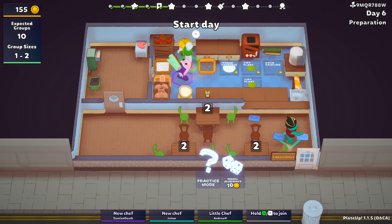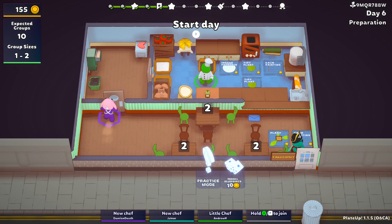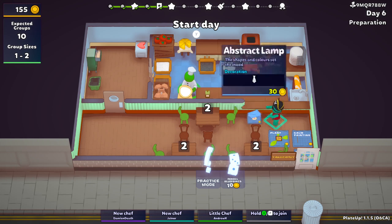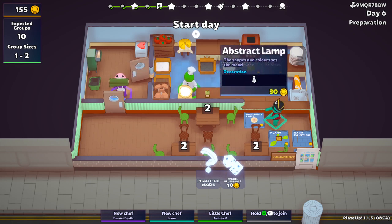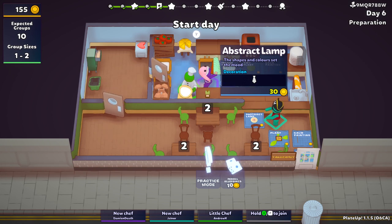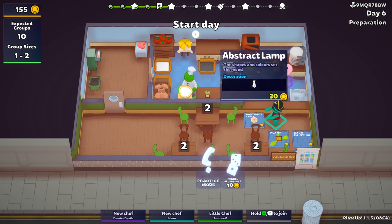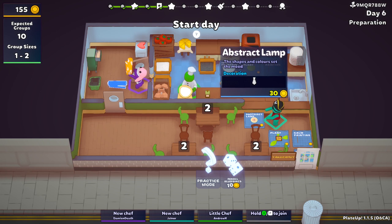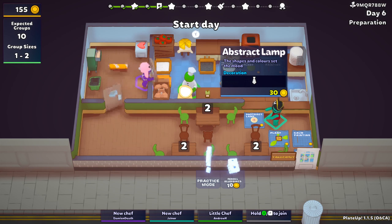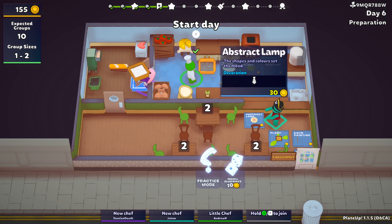Yeah. What is the difference between the formal and the casual, really? Like, is it the style of the place? It's the speed at which they... So, casual they expect it to be faster, but formal they expect it to be better. But better how? They expect a better experience. I think casual means there's more dirt as well. Yeah, but there must be a downside to formal. Otherwise, why would you pick it? The green one's better, right? Yeah, I think the downside is that they do expect a better experience.